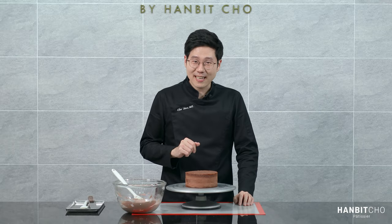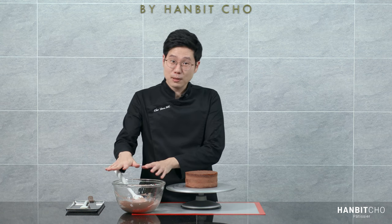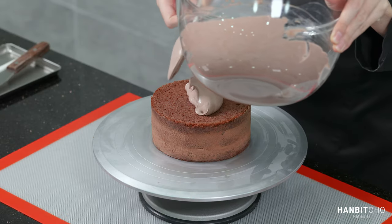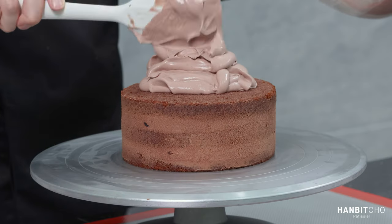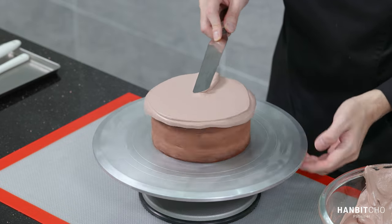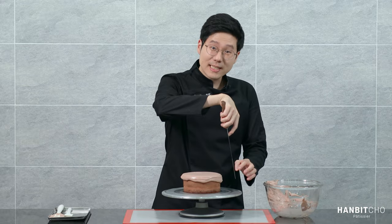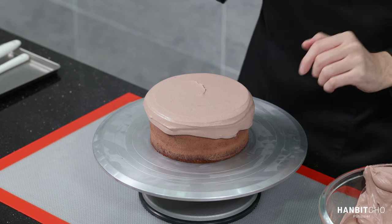Right, I'm going to start icing the cake. I'm going to work on the top, the side, and then the top. First, place around half to about two-thirds of the icing cream on top to start with. Now the side. You want your spatula to stand upright, and plus, you want to ice it with your spatula at 9 o'clock.